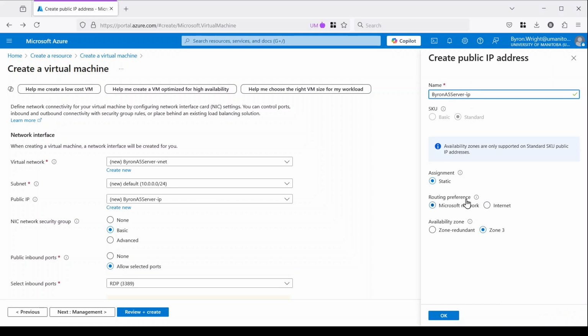And when I create new, it isn't giving me the option to create basic. So standard charges me 5 cents per hour for it being alive, or half a cent per hour. I can't remember. Works out to $5 a month for the IP address. So I will leave it here. If we don't include it here and we create it later on, then we can create the ones that are free, but that just seems silly at this point. So, okay, I'll just let it go with its own settings.